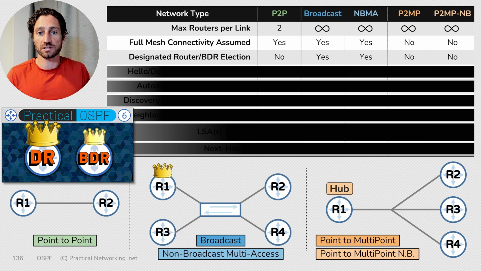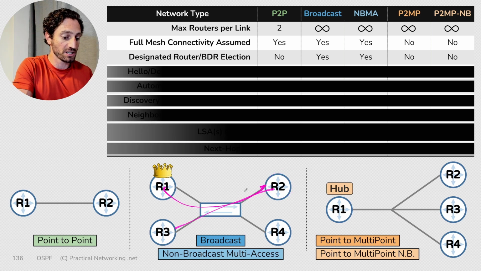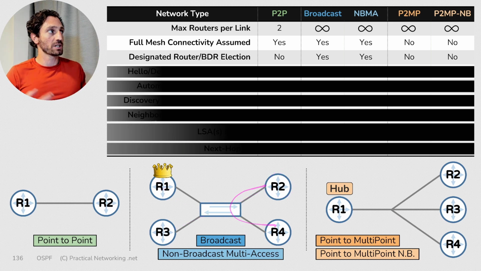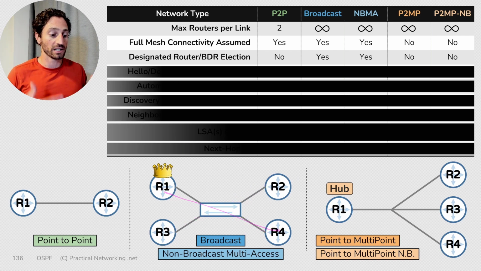Remember, we talked about the designated router back in lesson 6. We told you that the purpose of the designated router was to streamline the router advertisements on a multi-access link. The idea there is if router 2 had an update to send to that link, it's going to send it to everybody on the link, but if everybody receives that update, they might then try and send the exact same update to everybody in the link again and again. That's where the DR comes into place.